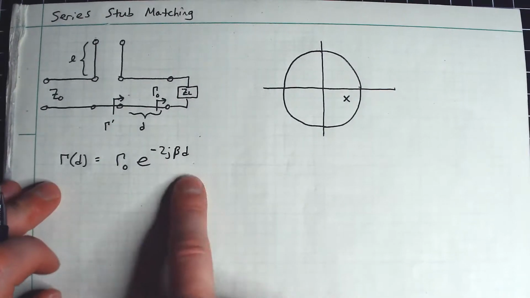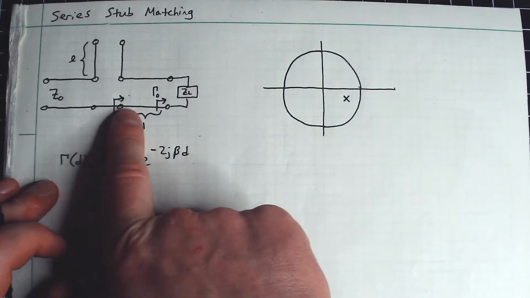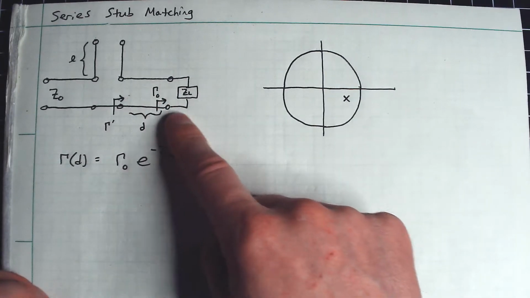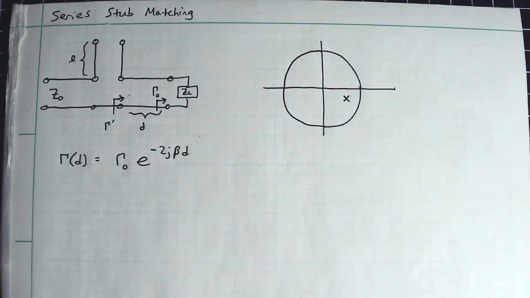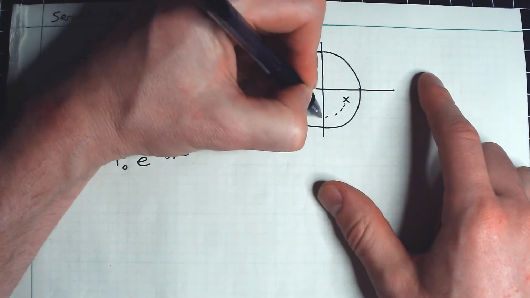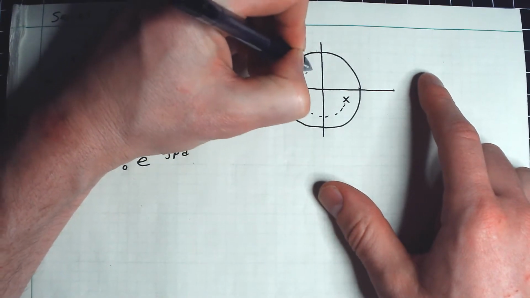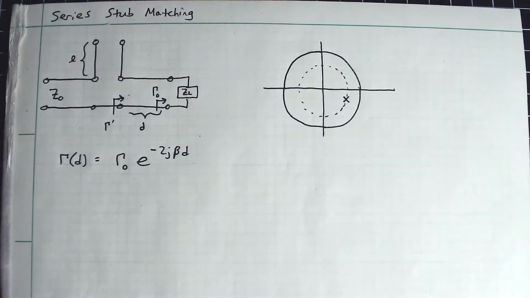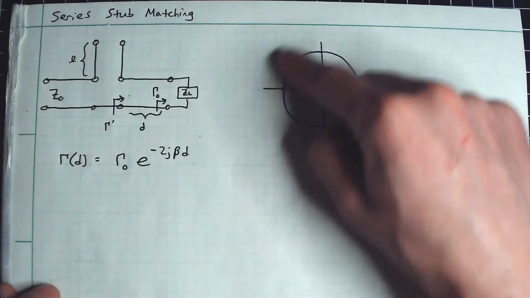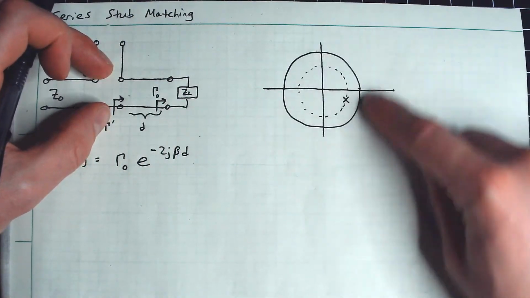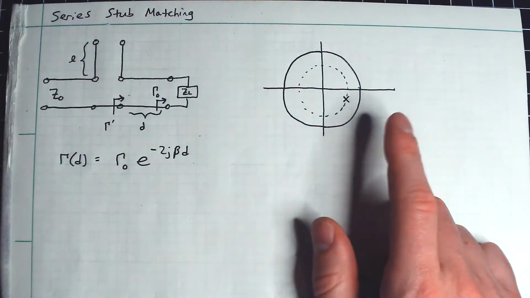That should make total sense, because all that's happening is the signal goes down and comes back again, and there's that phase accumulating in the waves as they go down and back. And that's this term here. So from the perspective of the Smith chart, that just represents rotation in the clockwise direction, negative theta there, okay? As I just keep going and going, imagine this x, as this d increases, it'll just start twirling around and around and around as it gets bigger and bigger.